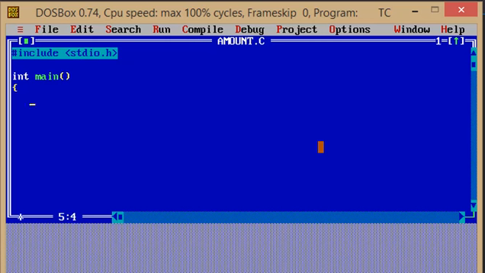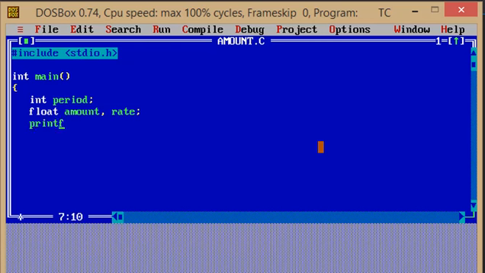Let us declare the variables we are going to use in this program. First, I'll be using a variable period of data type int to denote the number of years. Then I'll be using variables amount and rate of data type float, and end the statement with a semicolon. Remember, every expression statement should be ended by a semicolon.